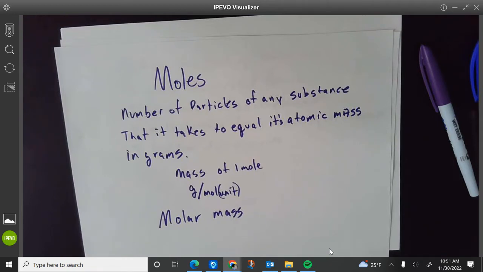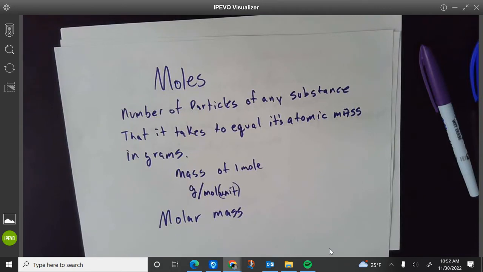Why is that important in this classroom? Do we have any piece of equipment in this classroom that measures moles? No, it does not exist. So in order for us to get to this ratio, because this mole ratio is that thing you guys learned in 7th grade, when you learned how to balance chemical equations by putting those big coefficients in front of the molecules, and then that tells you how many molecules that you need in order to have the same number of atoms of each element on both sides of the equation.